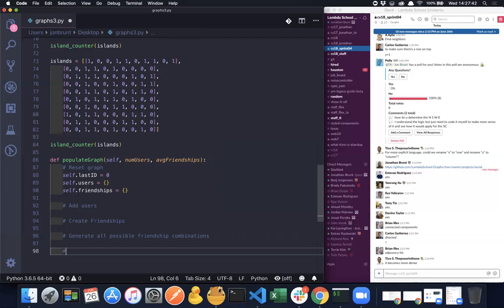Can you think of a problem, as we're probably going to have to iterate through or do something like that in creating these friendships, that could cause both a time and space complexity problem? There's something that we don't want to create. While we're generating all the possible friendships, what would be something easy to do?